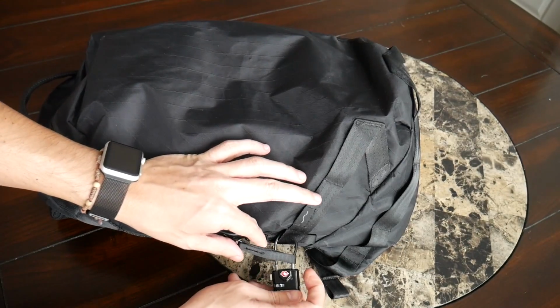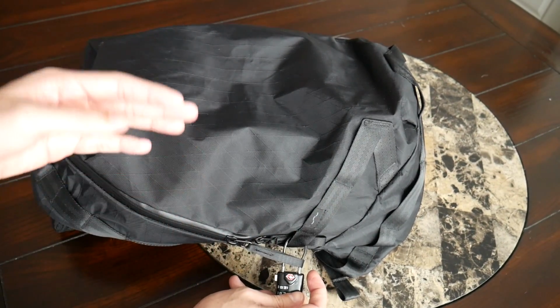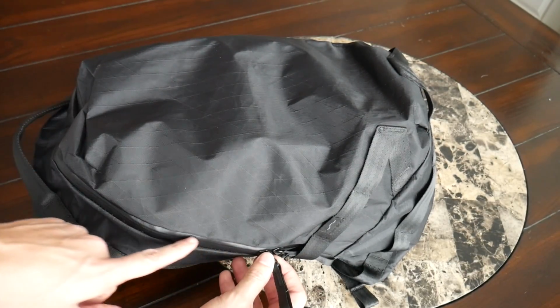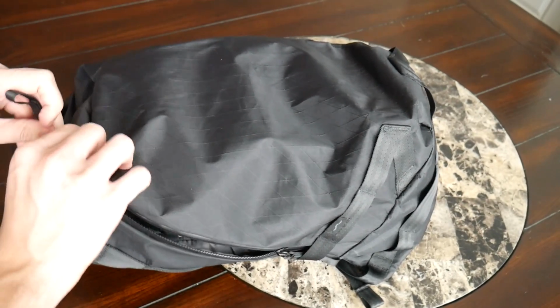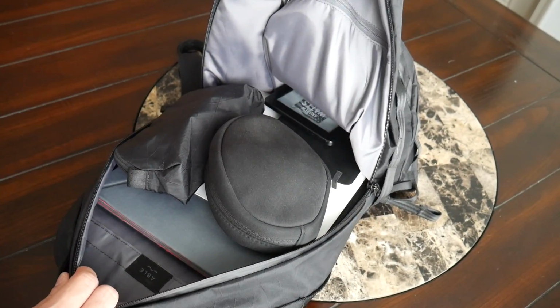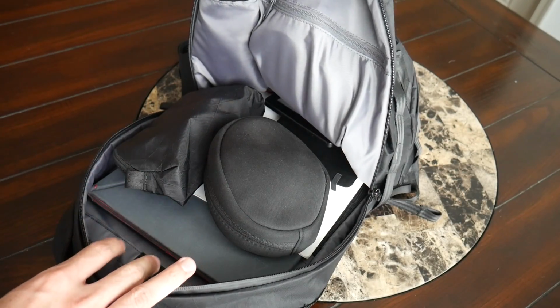If you don't have a lock and you just tuck the two zipper pulls into the strap here, it still offers at least a little bit of obstruction for anybody that wants to get in your bag. But similar to the rest of the compartments in the bag, I really like the zipper that's been used here. It provides lots of protection and opens up very easily. I really like the wide opening that the bag provides. It's not quite a clamshell style opening, but it does open up wide enough to allow you to see everything that you have in the bag, which makes packing and organizing really easy.